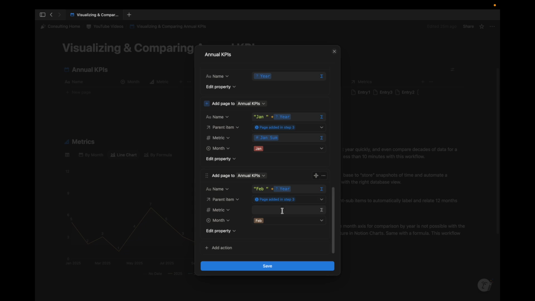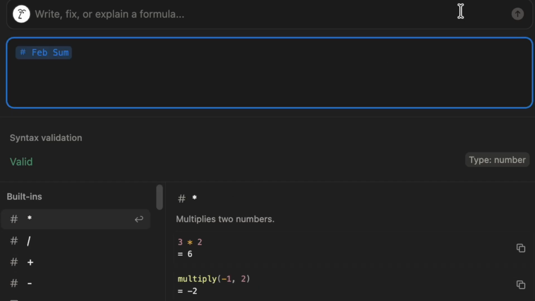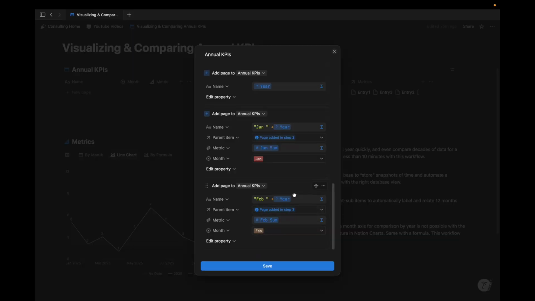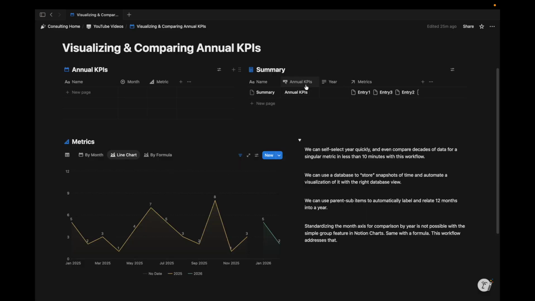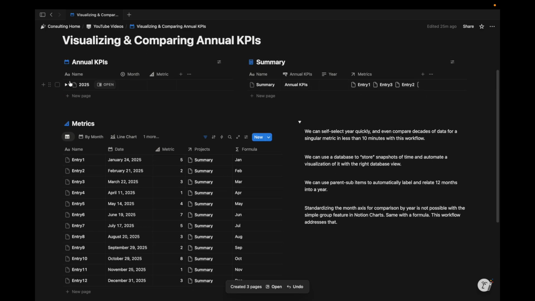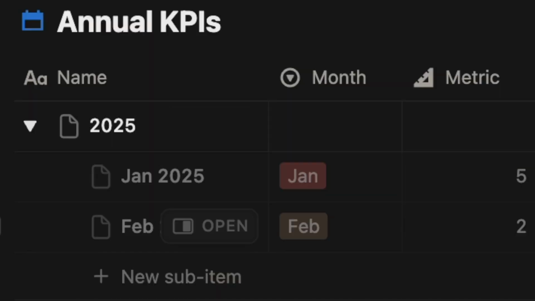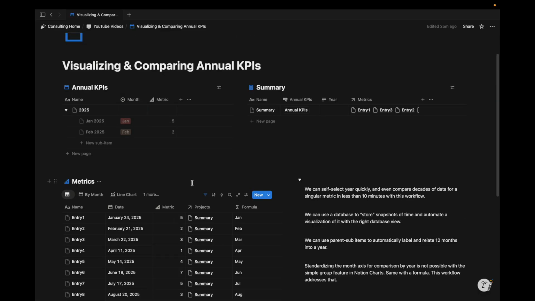Save it. Now we go to metric. Now we can scroll down to February sum, save it, and now we just added February as a continued annual KPI. So we can save it. Now let's see what that looks like. I'm gonna go back to this table. Now if we go to 2025, we see 5 and 2, 5 and 2. Looks right. As you can imagine, you basically do that with all 12 months, and we can streamline that process very quickly. Now the most important part is creating a chart for the annual KPIs.